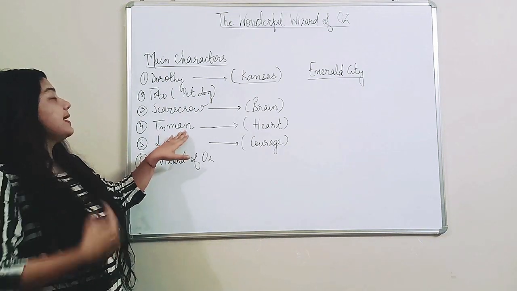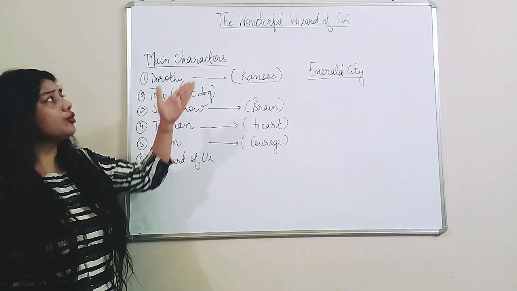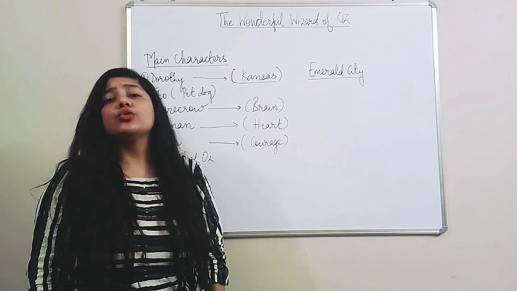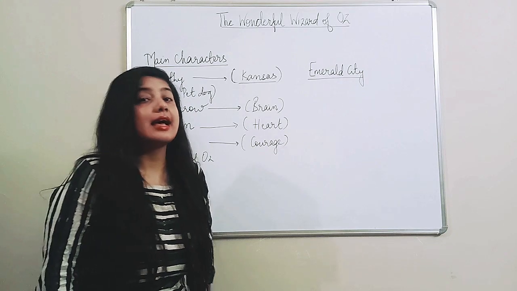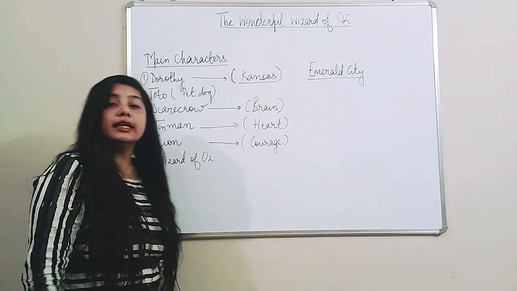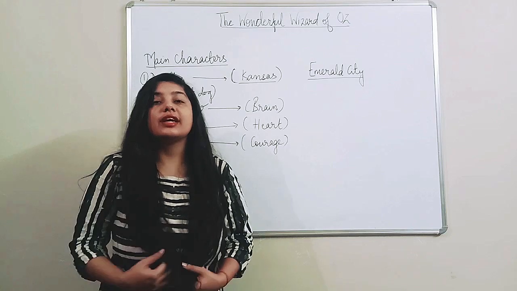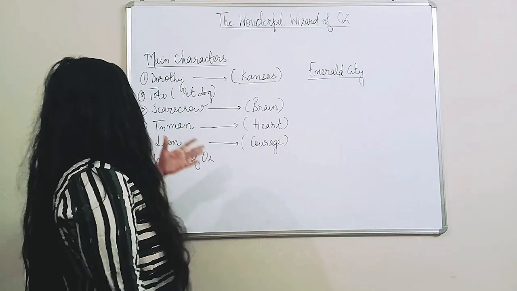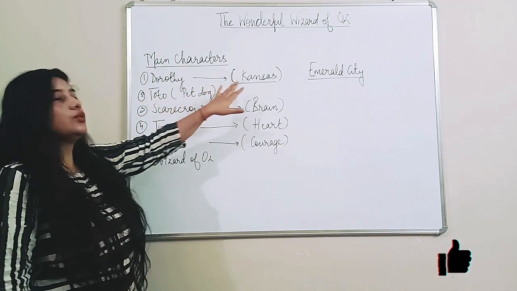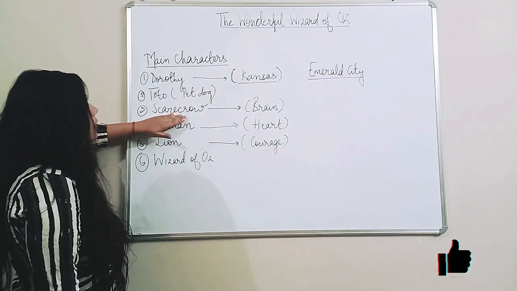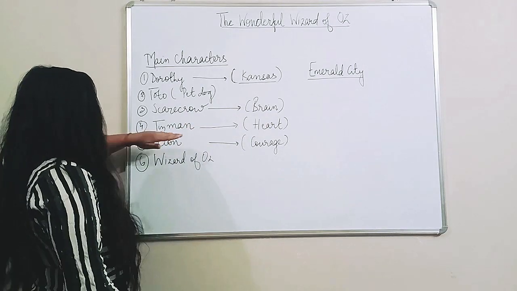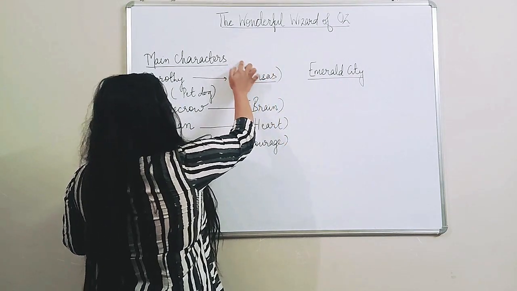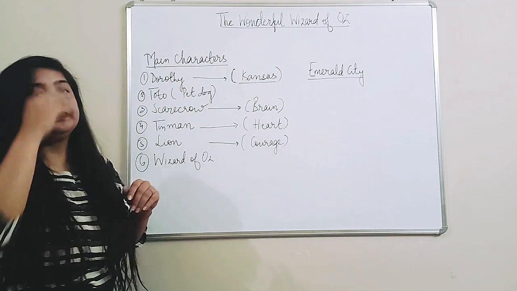So now Tin Man said, thank you so much, Dorothy, but why are you going to Ooze? What do you want from Ooze? Dorothy said, I just want to go back to my home, Kansas. Now Tin Man said, oh really? You want to make a wish? So can the Wizard give me a heart? Because I don't have a heart. Now here, Dorothy and Toto wanted to go to Kansas. Scarecrow wanted to get a brain. Tin Man wanted to get a heart. So now this is a group of 4 people who were going to Ooze.